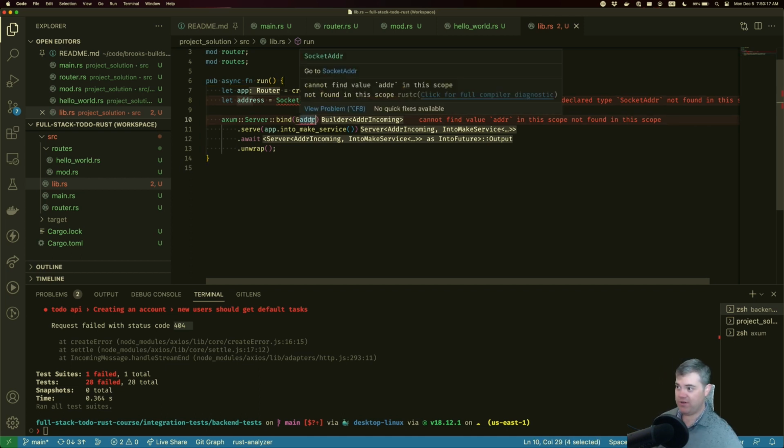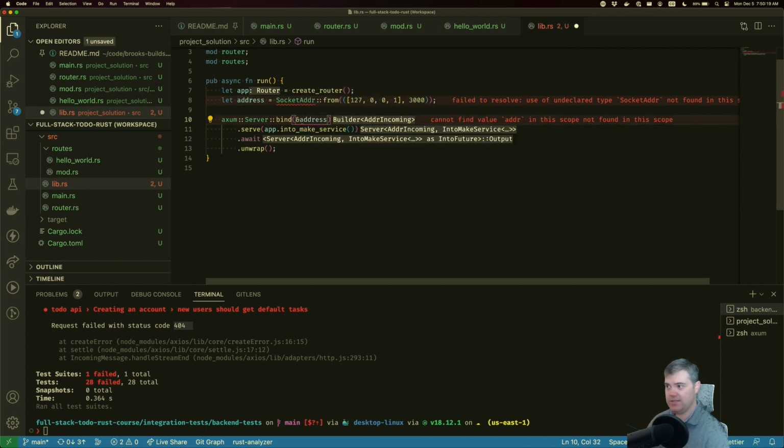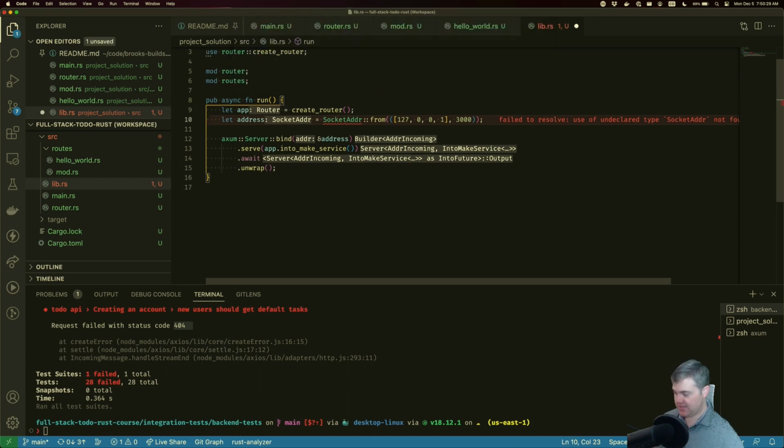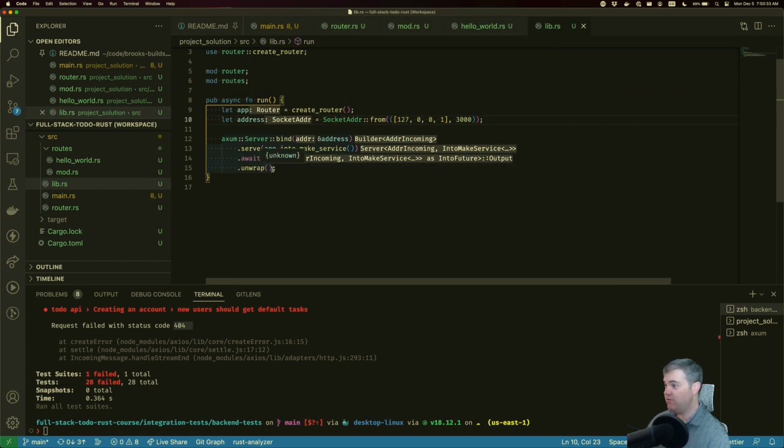Okay, so a reference to address. We serve the app into make service. That should be happy. Oh, we need to pull in socket addr, which is from standard net. And we await and then unwrap this. Now this will cause it to crash in case there's a failure, but then we should get a good error message in that case.